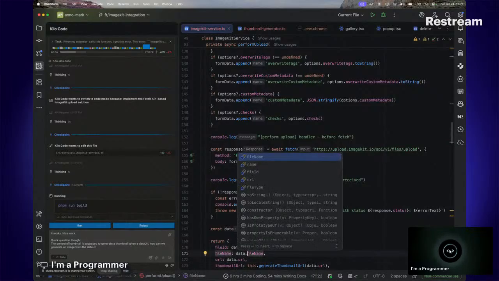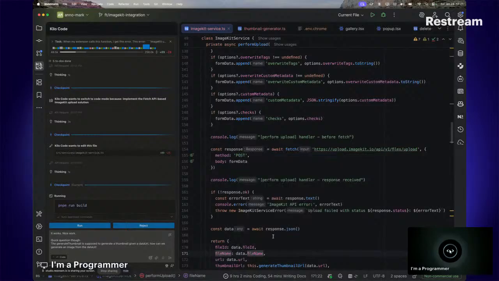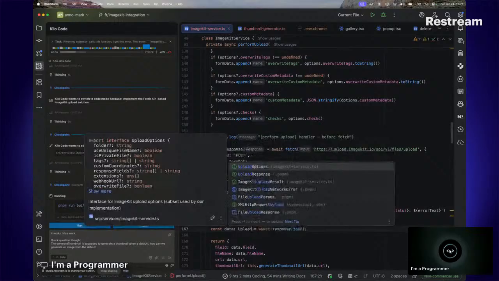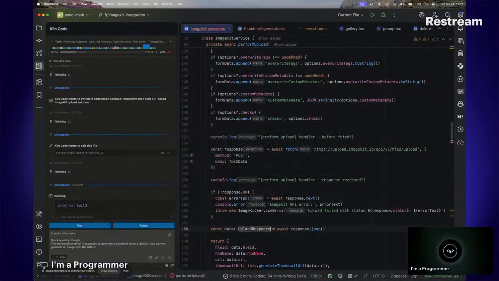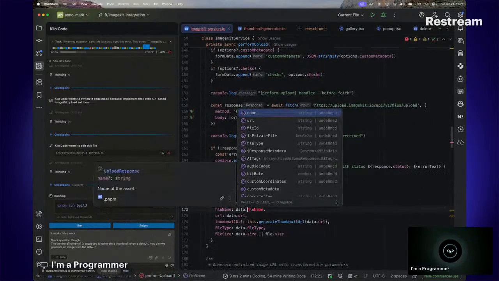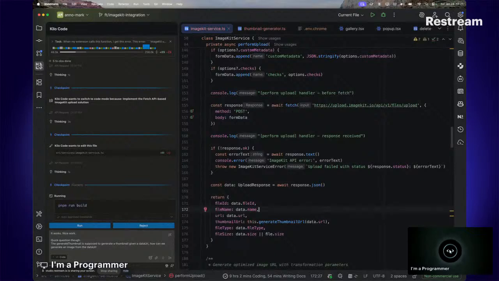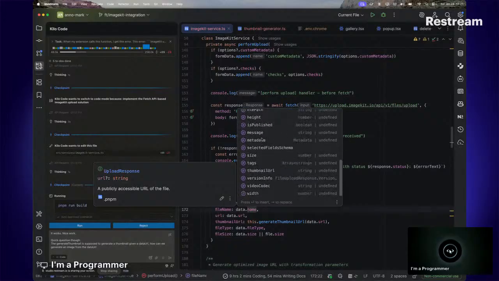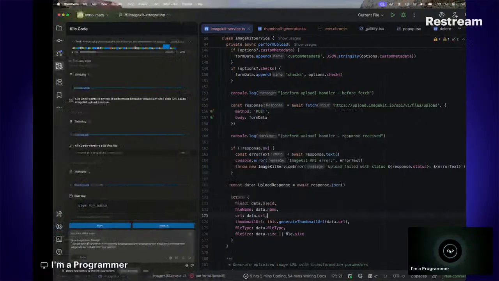We're supposed to be able to get it. I don't think it's typed. But it should be typed, because when we make this fetch from the upload, it should be giving me an upload result response type. Actually, we can see that every other thing works except for the file name. It's supposed to be name, not file name. And that is basically why it was failing. By typing it, we can get the successful type. You can add custom metadata, like you said. You can add the message, the metadata. So that's basically how we're going to do it.